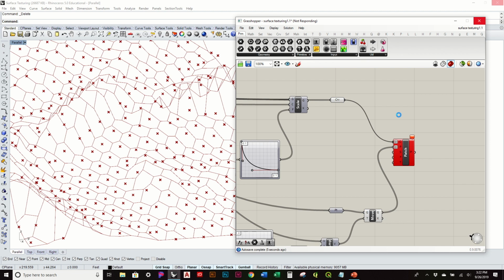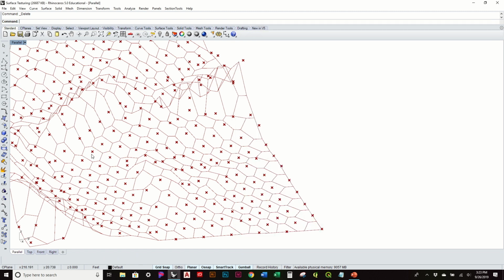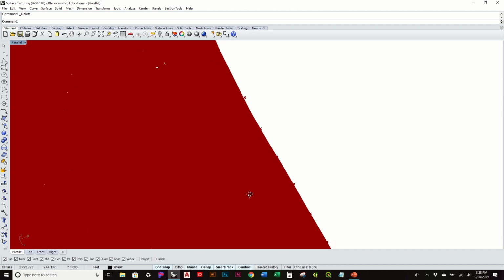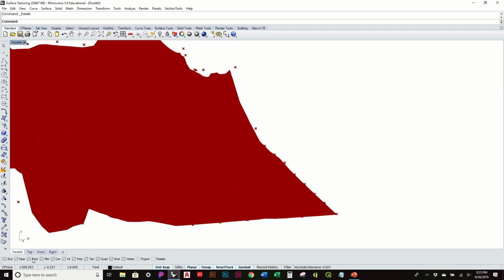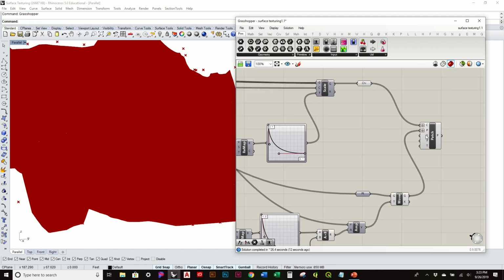The other thing that I probably should have done with this patch is change the spans of the surface. So it's set to a default of 20 by 20 cells to make each one of these surfaces. So imagine each one of these hexagons has a surface made up of 20 by 20 smaller grid points. And so it's going to take some time to actually create that, and it actually messes up my display here. So it'd be good to actually reduce that.